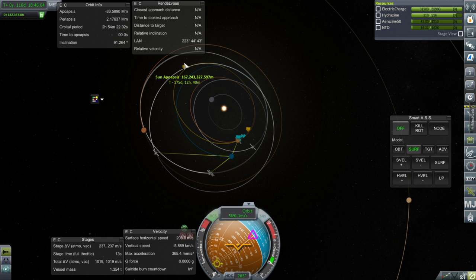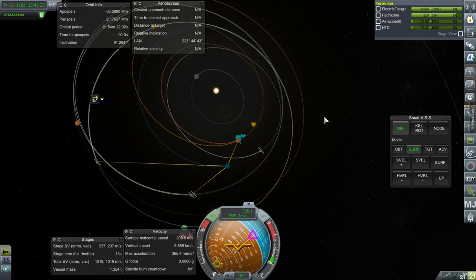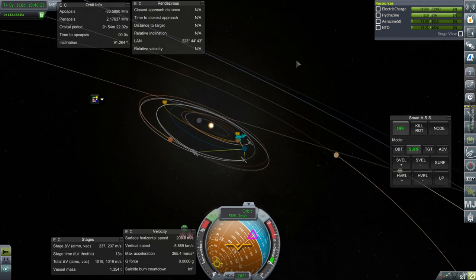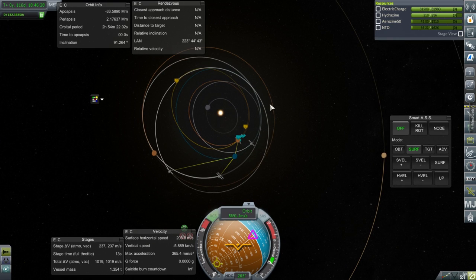If we had a longer time to apoapsis, where we could potentially cycle, I mean, if we could hit Earth in sort of a cycle, if we had an orbit that was 1 year around, but that would require us calibrating it so it had hit Earth at some point first. Right now, there's no indication that it hits Earth at all, especially with this inclination. Anyway, that's too finicky for right now.